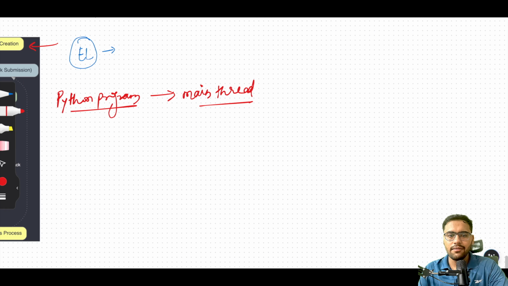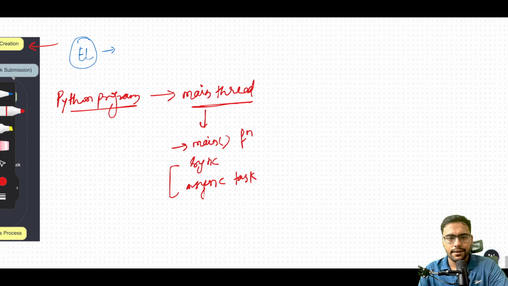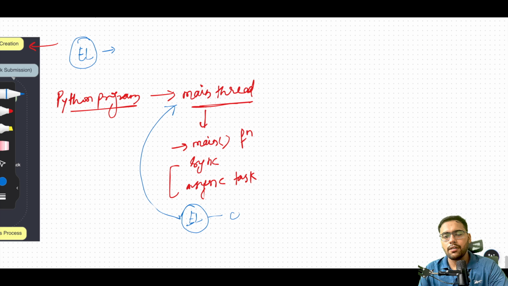This main thread will be responsible for executing the main function and any synchronous or asynchronous task that comes later. Our event loop also runs in the main thread, and it handles all the callbacks, IO operations, etc.